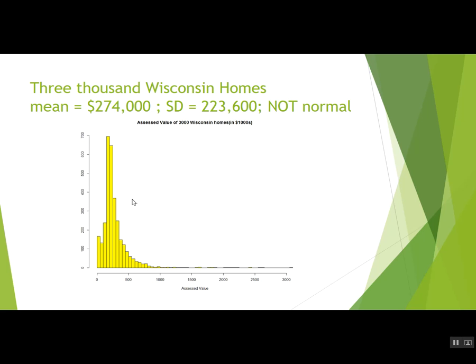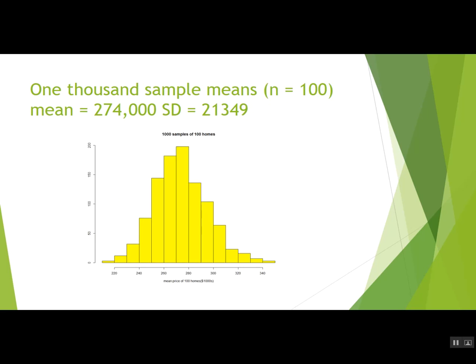Now suppose we send 1,000 researchers out into the community from which these homes were taken, and they each look at 100 houses, and the numbers they report back are the sample means. That's what this histogram is. So these are 1,000 sample means. Each sample is from 100 houses. So the way to think about this is you had a huge statistics class at the university with 1,000 students, and each student was sent out to take a random sample of 100 houses and just report back the average of those 100 houses. And this is a histogram of those 1,000 averages of 100 homes.